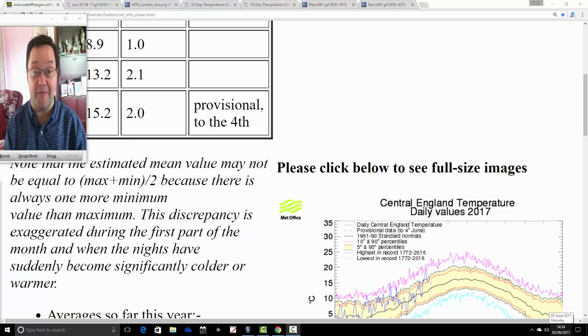Going to have a look at the weather for the next week to 10 days in today's second video. This will take us to around the 15th of June, so we're going up towards the middle part of the month with this update on unsettled weather. At the moment, we'll see how long this is predicted to go on for.